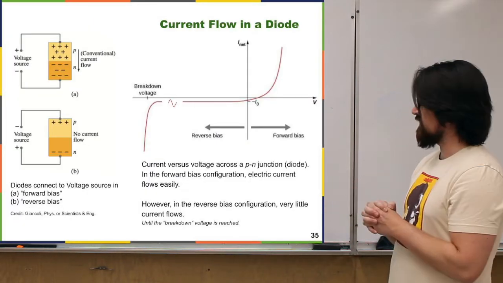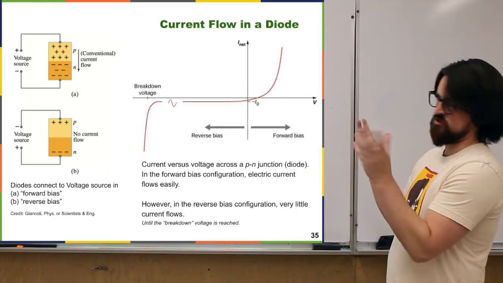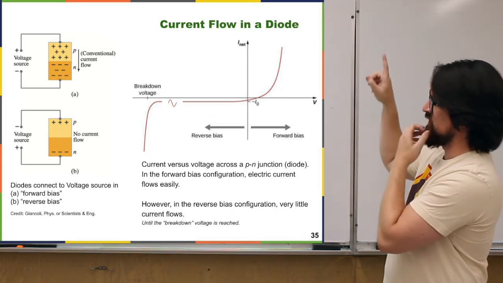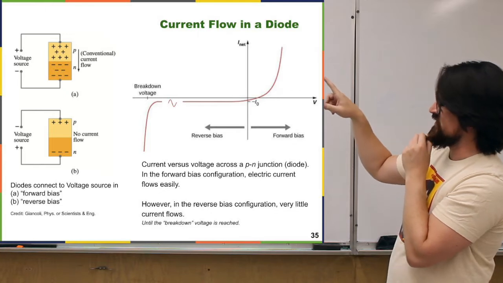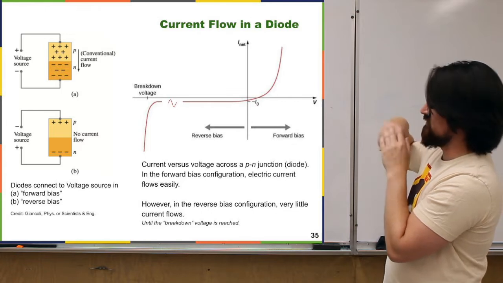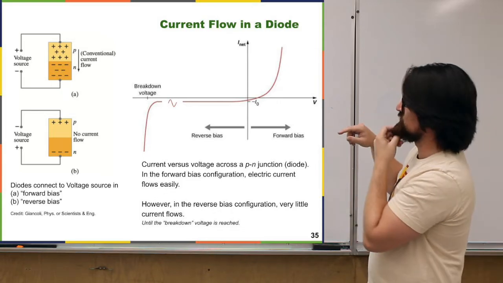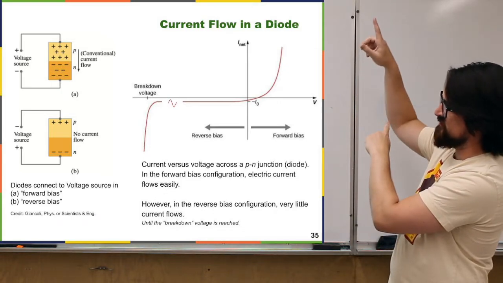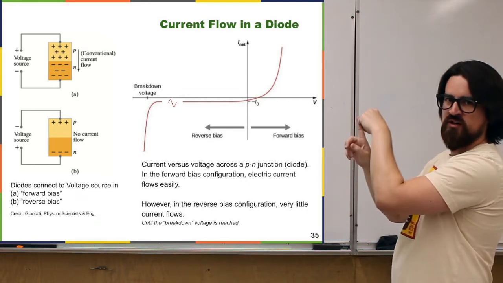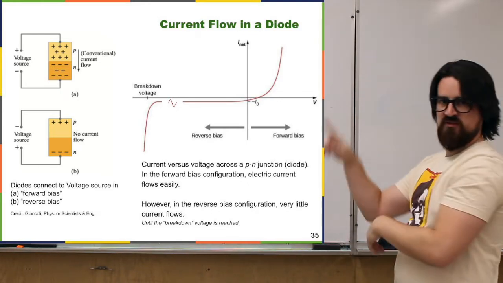So if you take that diode, that NP junction, and you connect it to a voltage source, just thinking about DC voltage right now, if you attach the positive end of a voltage source to the P-type side of this diode, then that positive voltage is going to attract the electrons in the diode, and it's going to repel the holes in the diode. So you end up with electrons flowing towards that positive side and holes flowing towards the negative side. And both of these things are saying, one way or another, this is the flow of a conventional current, right? It's positive current flowing from the positive terminal to the negative terminal.